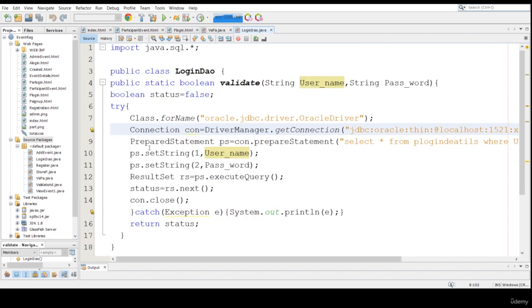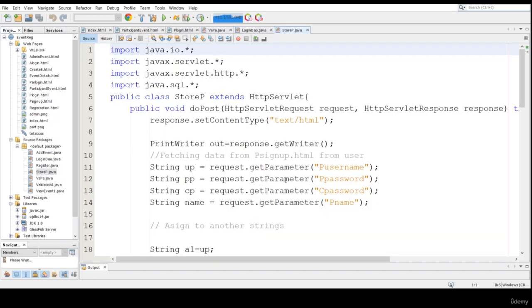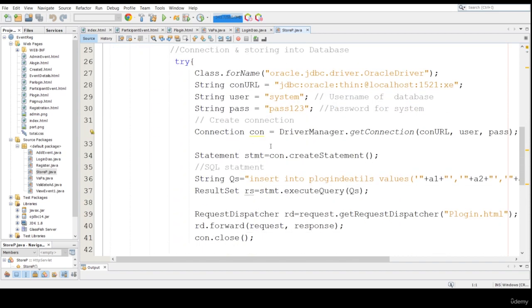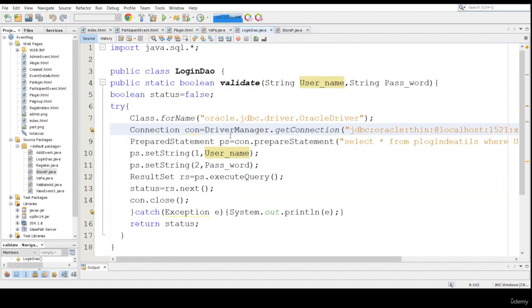Then I'm considering a prepared statement. So in the previous cases, like storing the participants, you can see we are creating a statement and we are executing the query. But in this, I already created a prepared statement. What is the difference between this and this?